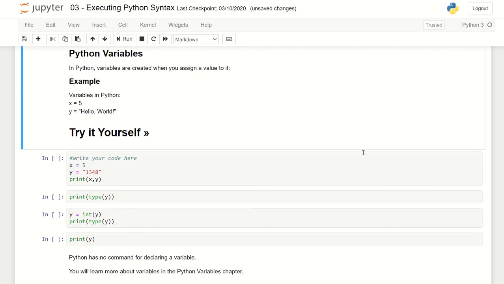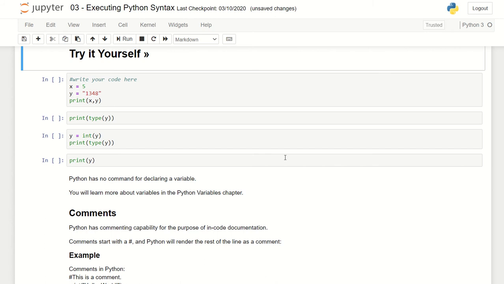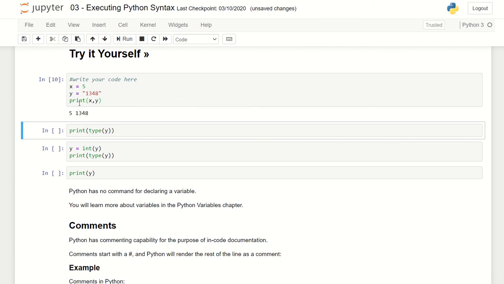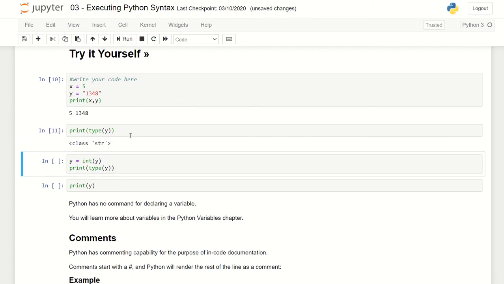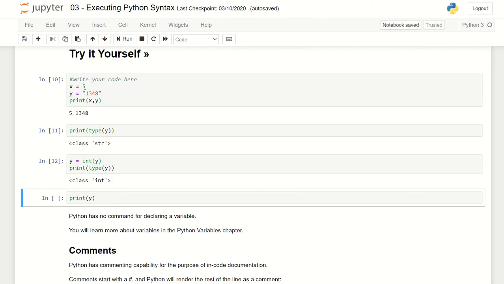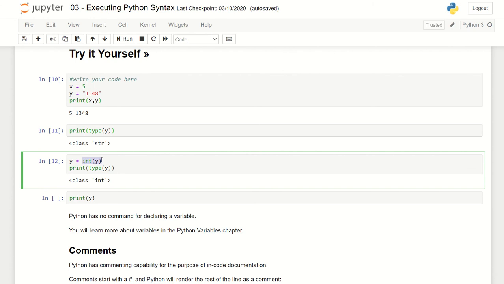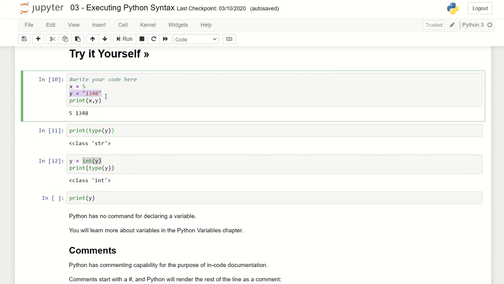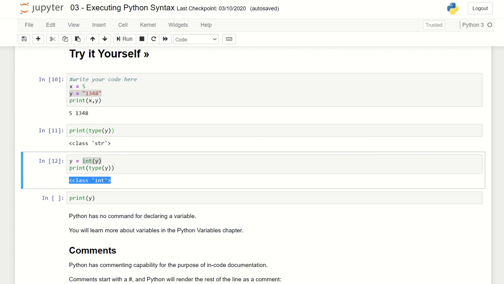Okay, how about Python variables? In Python, variables are created when you assign a value to them. So there are so many variable data types. All right, so we'll discuss this in the next exercises. All right, so basically these are a few examples of how we can create our own Python variables. All right, so this is class string, class integer. Okay, because I've changed it, this is called typecasting. So when the y here is a string, when you print the type, it will produce an integer. Okay, it changes the data type to an integer when we call this integer typecasting, right?